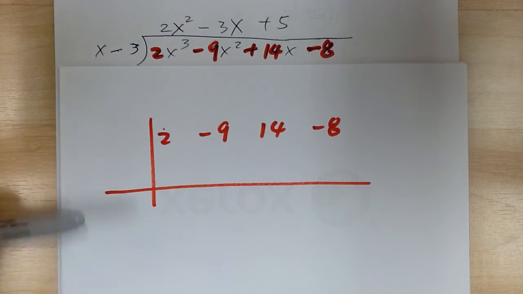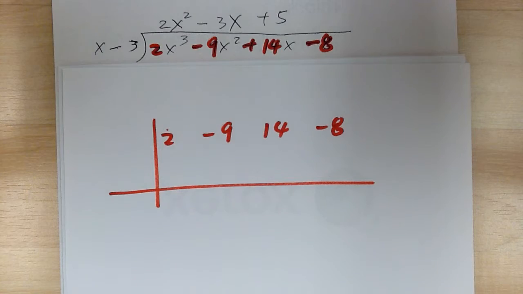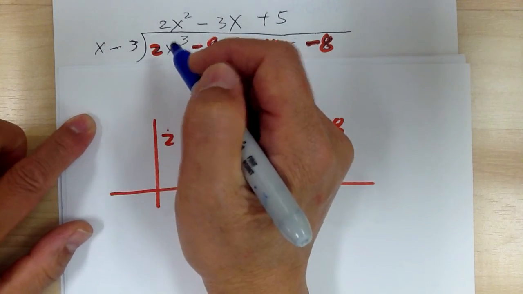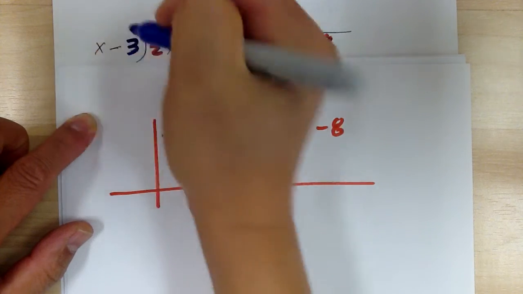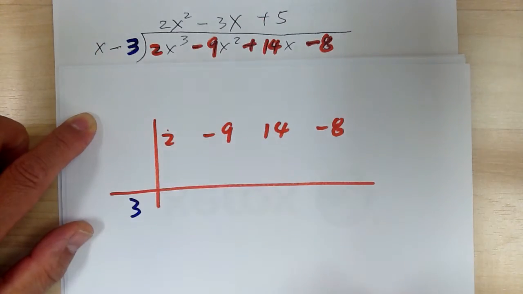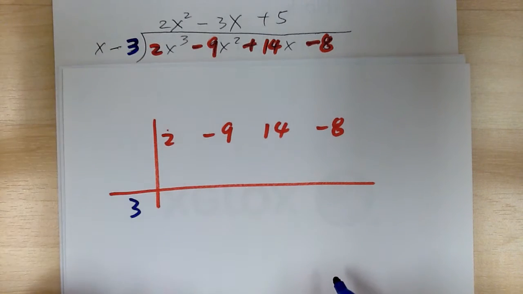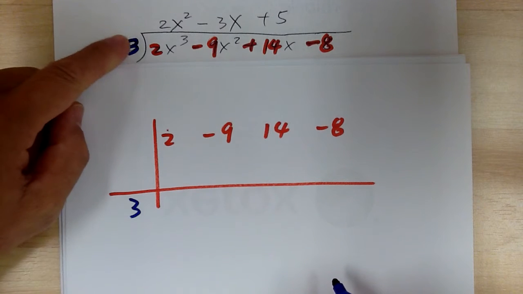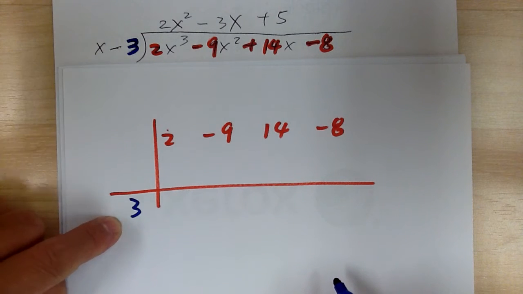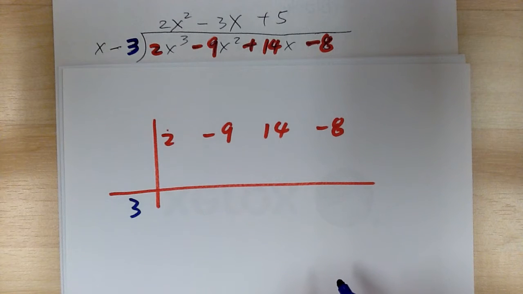And you see this number over here. You see the x minus 3. I'm going to just use positive 3. I'm going to do the opposite. Because if I take this way, I have to multiply and subtract. And you know how difficult it is to subtract, right? It's easy to make a mistake, right? So I'm going to take the opposite. So instead of subtraction, I will do the addition, right? Addition is much easier to do, right?